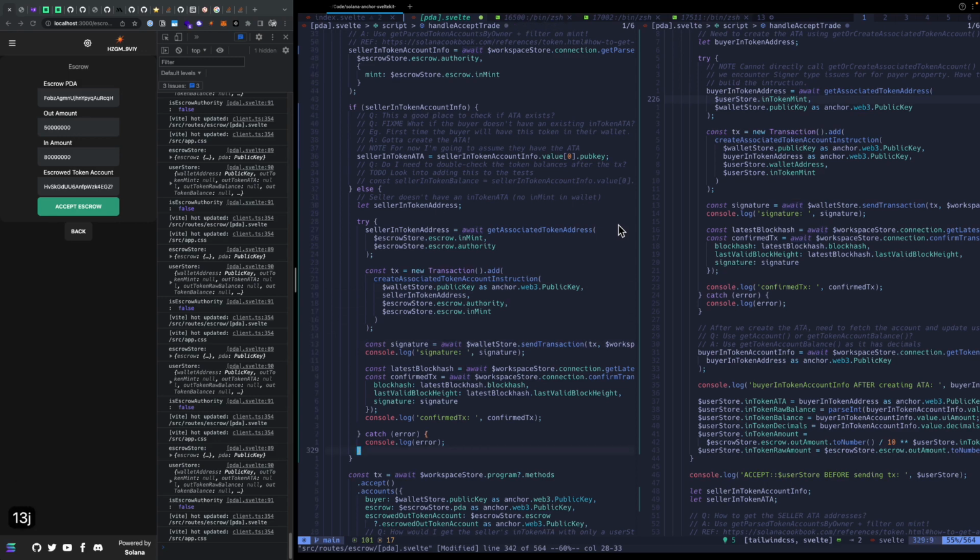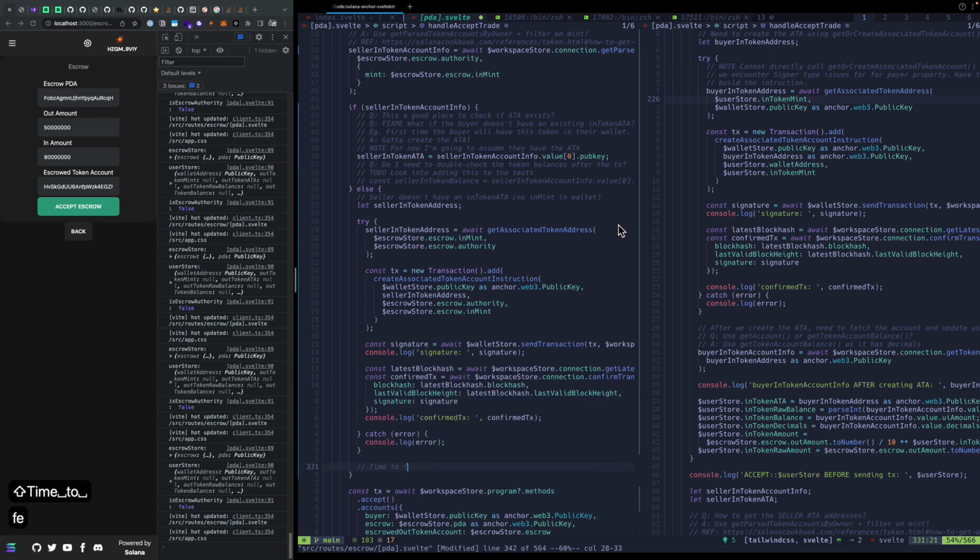Yeah, so if all that works well, so we're able to derive an address to use for the ATA, actually build the create ATA instruction, send it off, confirm it. If all that goes well, then great, we're good. Otherwise, it'll error for us. I'll have to work on my errors in time.